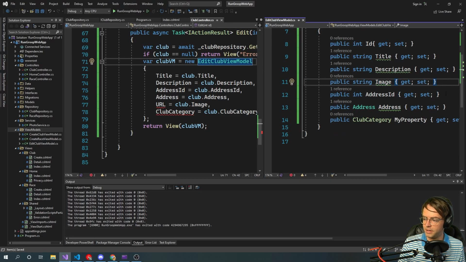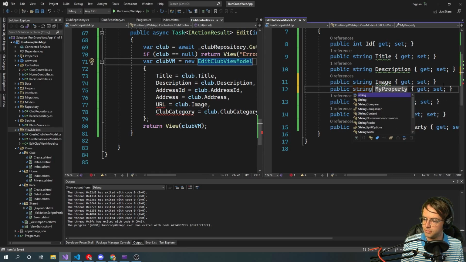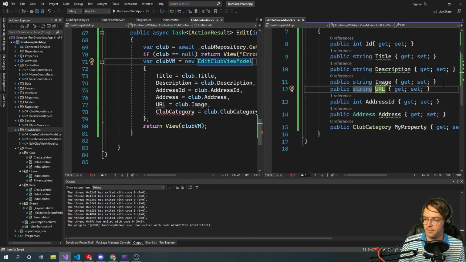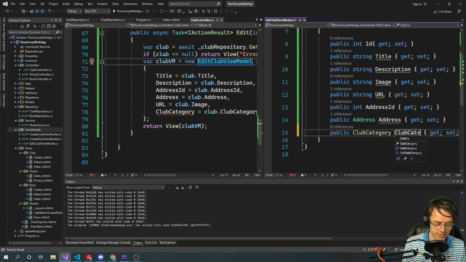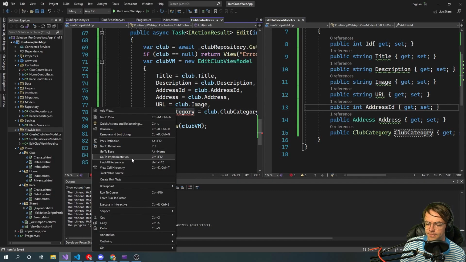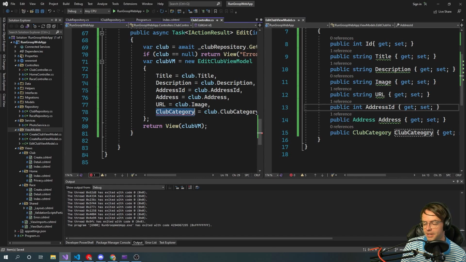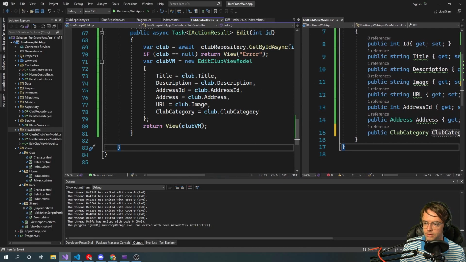Awesome. Then we're going to have this URL as well too. Prop string URL, and if you notice, these are actually different from the actual model, and you can do that. A lot of times data that you're going to be passing to and from is just going to be existing on a view level, and it's not going to actually be existing in the database. Another good reason why we have view models. So that is spelled wrong, and hopefully once that gets spelled right, it will look good.